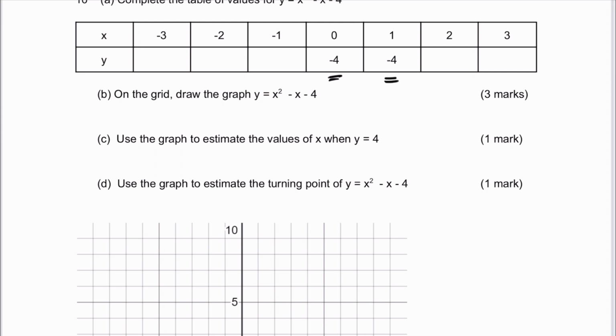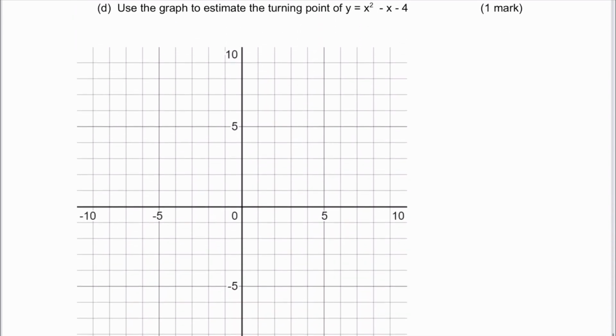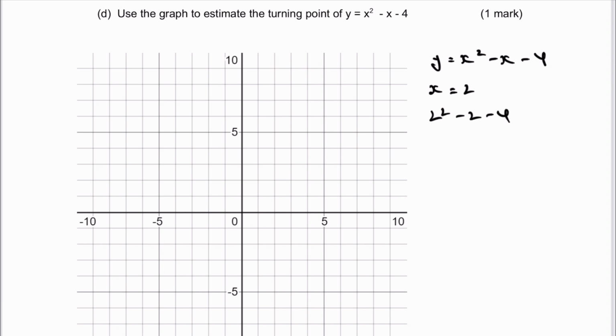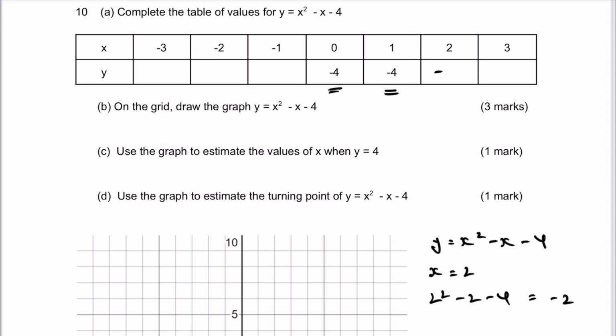That's perfectly fine. What I'm going to do is have a look at the values of x of 2 and then 3, and then I'm going to go to the negative values. Okay, so let's work out all of these. Now remember that we've got the actual formula of the equation, which is y equals x squared minus x minus 4. Okay, so when x equals 2, I can simply say that 2 squared minus 2 minus 4 is going to be equal to my value of y, which is going to be minus 2.